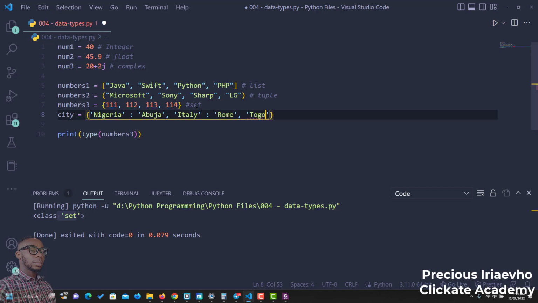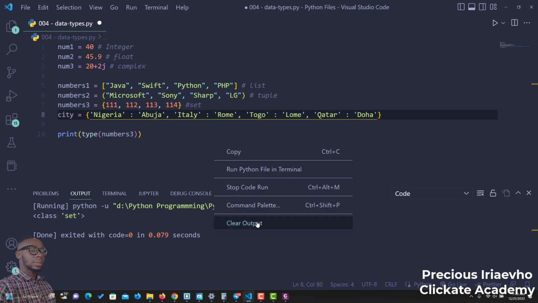Togo, we have Lomé. And let's try one more. Qatar, we have Doha. Now let's check the type of city.